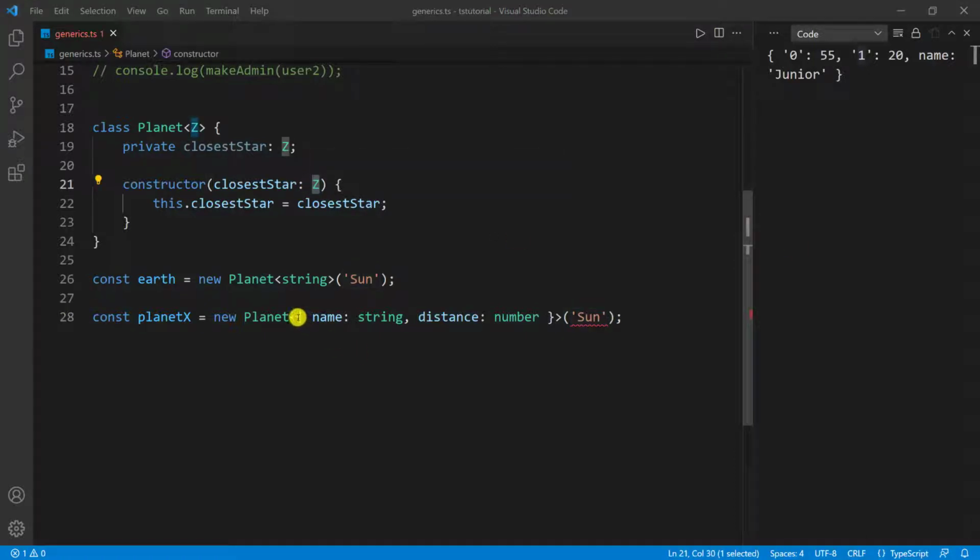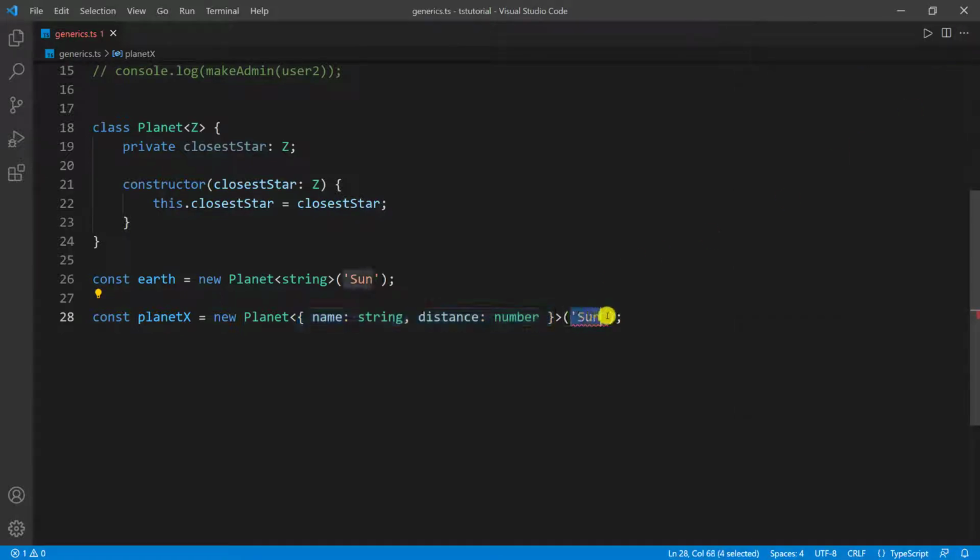And to save time, I can just copy this object again, and let me just close this for now so we can see what we're doing, and then paste it here. Now I have to give the actual values. So here I'm gonna say the name of the sun is Zorux, for example. I'm just making this up. And the distance is, let's say, I don't know, 10.